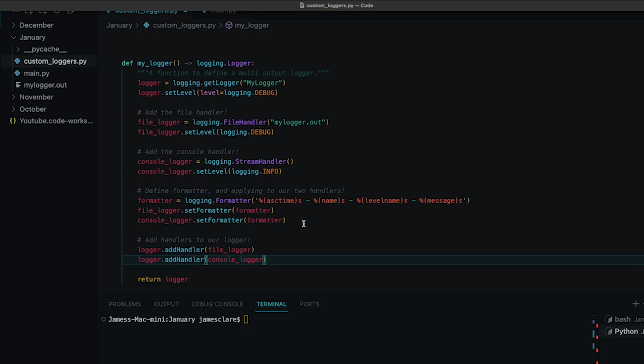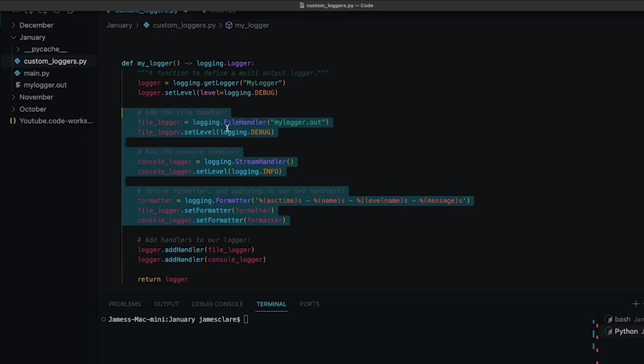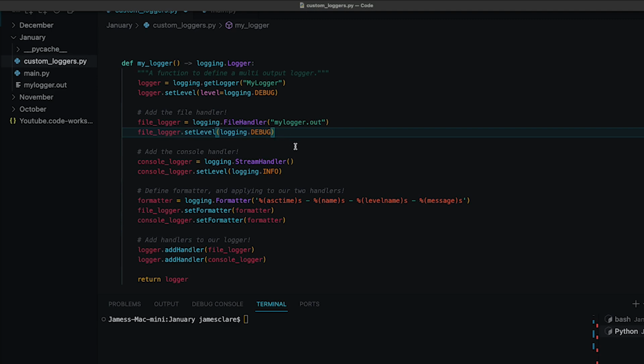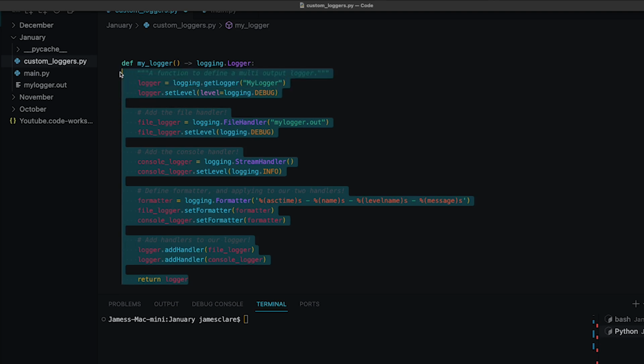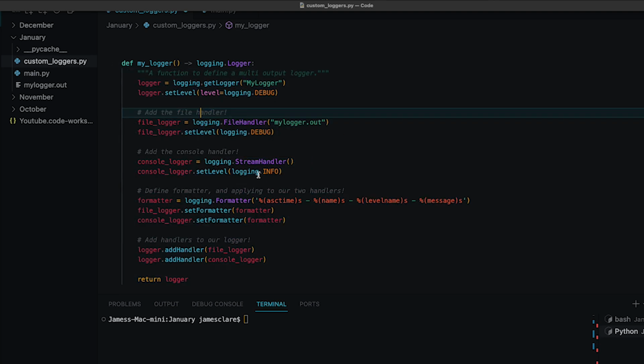So for this next part of the video, I want to make this a bit more granular. Now, if you're a proper Python purist, you may have heard of the SRP, which is the single responsibility principle. Actually, to be honest, that's in programming in general, really, not just Python. It's the idea that a function should have a single role or single responsibility. And this one really doesn't. It's defining a logger, and it's adding these handlers to it as well.